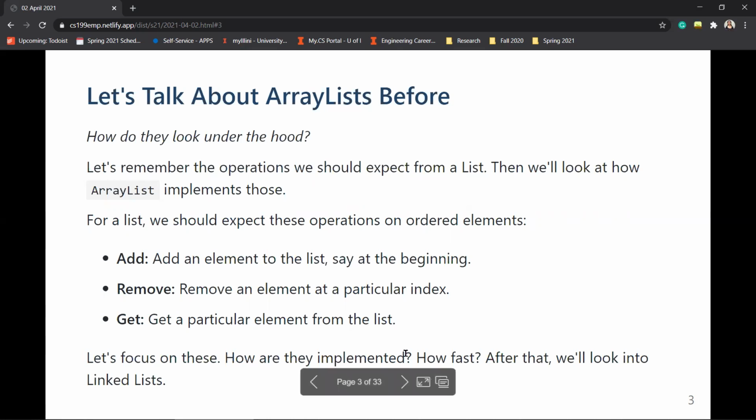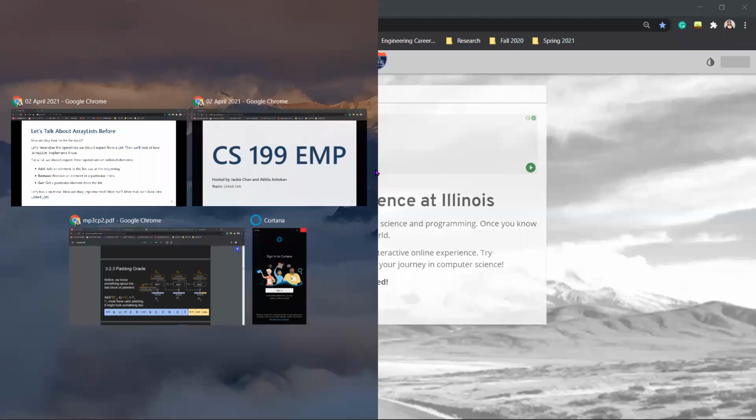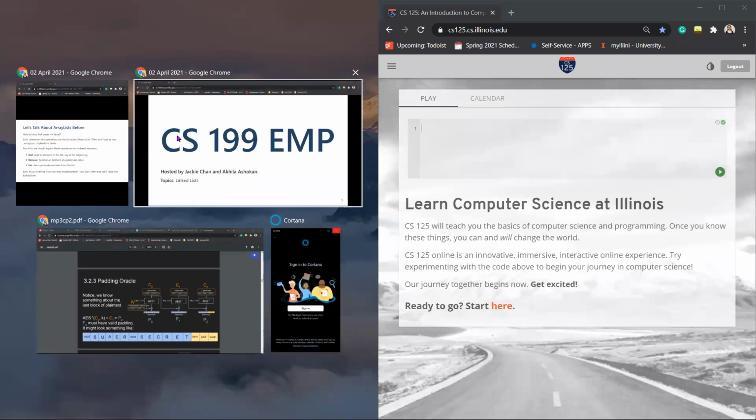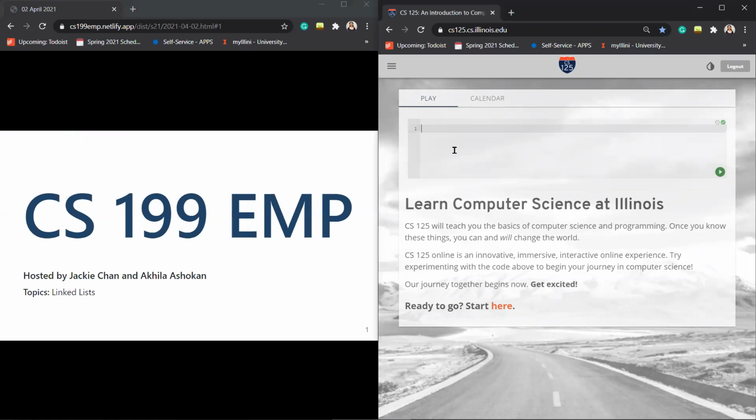So remember that in general, when we're talking about these things, we're just talking about different implementations of lists, right?